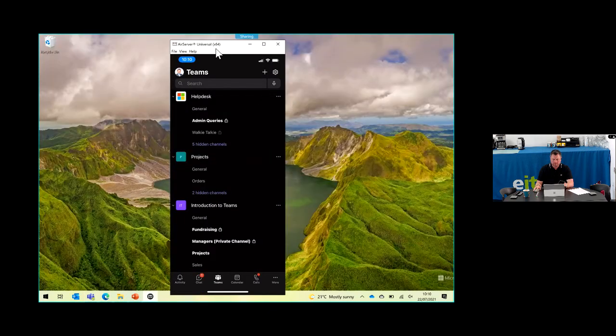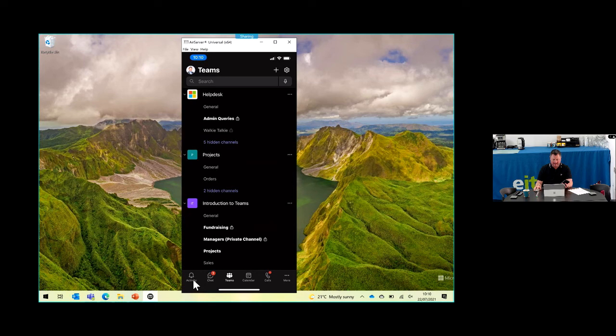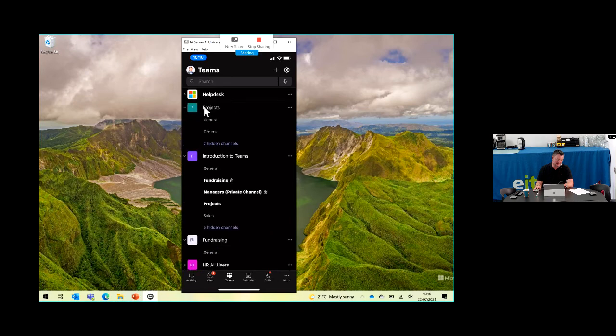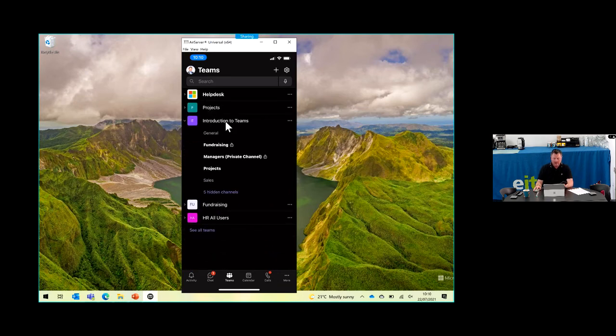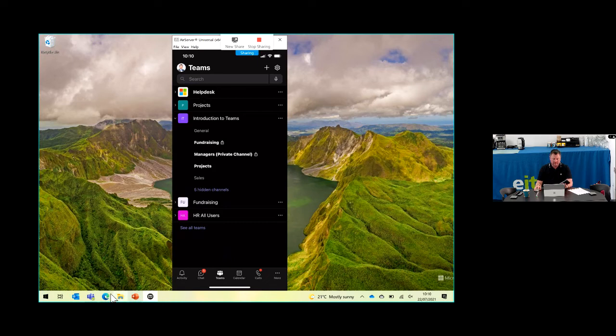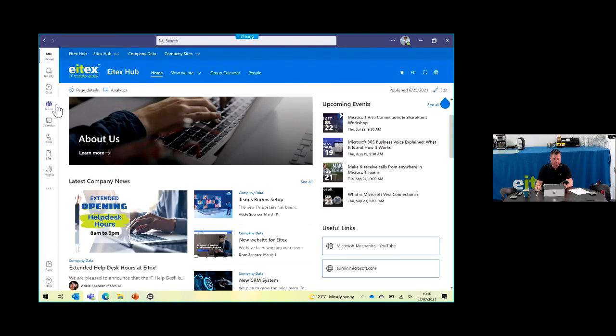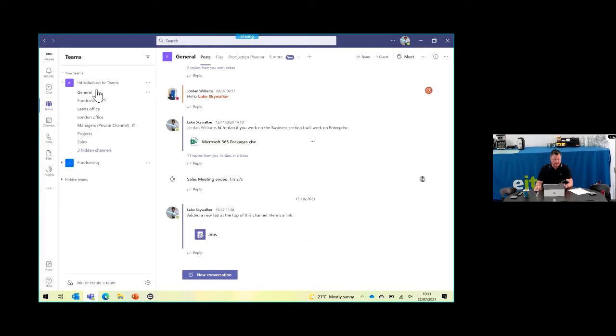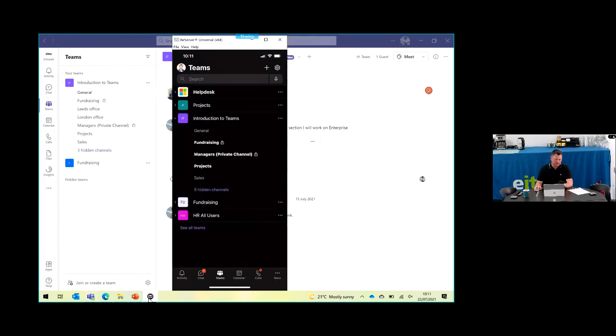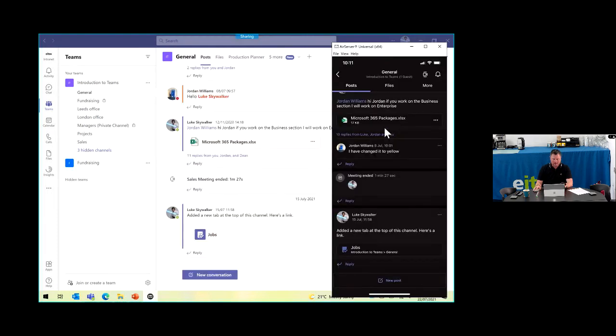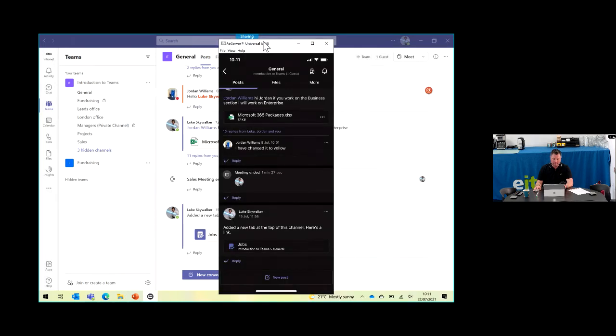Yeah, lovely. So obviously we've got Teams open here. We've got activity, we've got chat, we've got Teams. This is my Teams. This is what I use every single day. We've got introduction to Teams here, which is a Teams channel that we've built for demonstration purposes. So this is something that you will probably be familiar with if you use Teams. We've got the General channel here on the phone. It's the same view. Obviously this one's from a mobile, this one is from my laptop. So I've got access to Teams on my mobile. Wherever I go, I've got everything to hand.